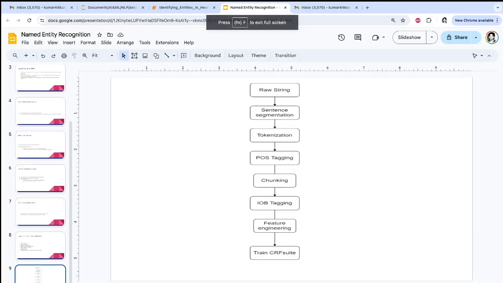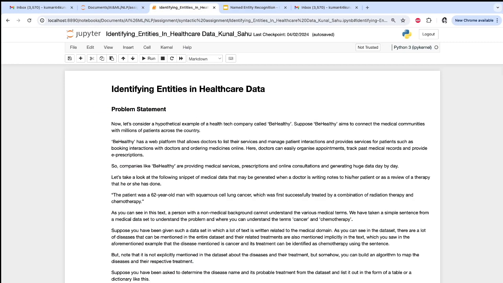So let's go through the case study. Basically, in this case study, we have to identify the entity in healthcare data. Here the entity is nothing but a disease, and for each disease we have identified some solutions. It's a kind of mapping of disease to the possible solutions.